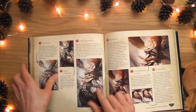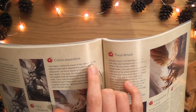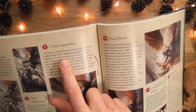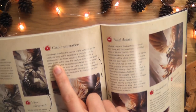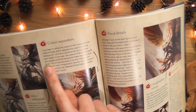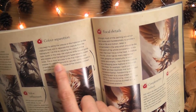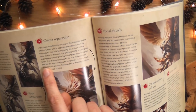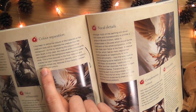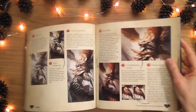So, colour separation. I now begin to define the colours of the materials on the creature's body and to separate the creature from the background. I do this by adjusting the colours of the basic layers. In this case, the creature shifts towards golds and coppers while the background fades towards cooler tones. This is more accurate to the final materials and enables the warm foreground to naturally come forward in a spatially simple way because of the interplay between warm and cool colours.